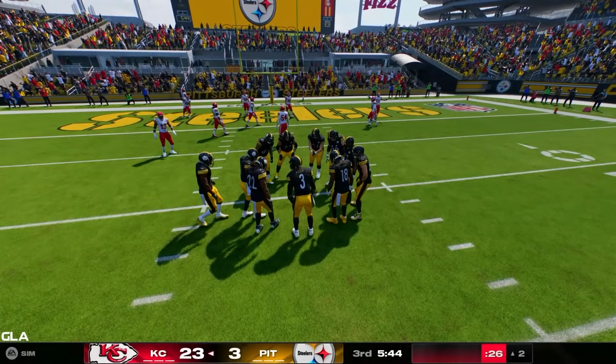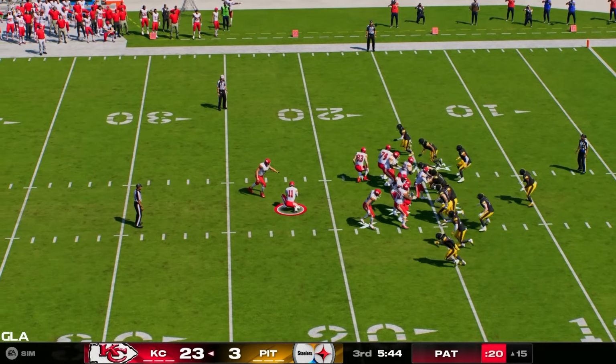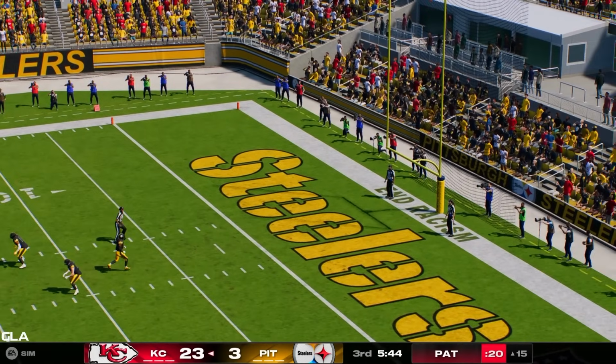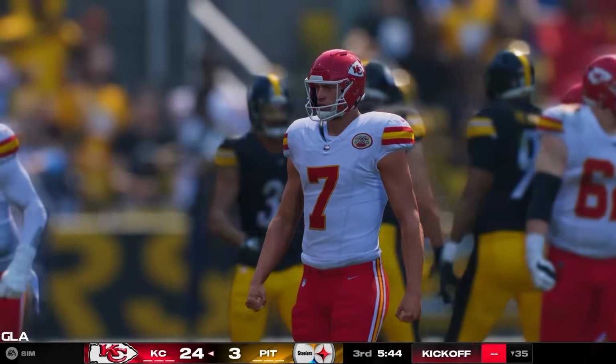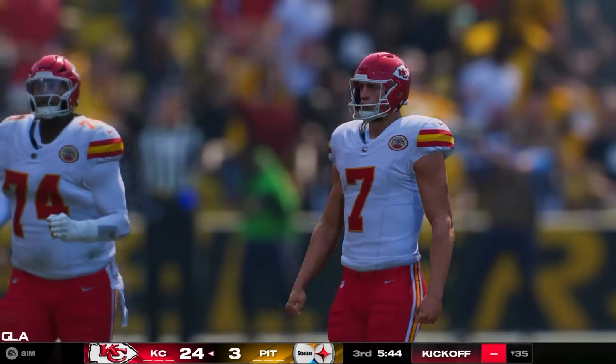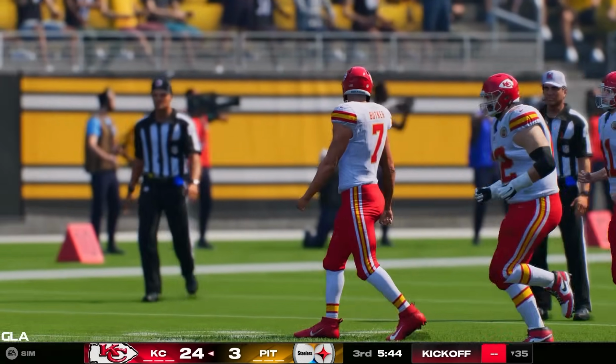Well, he finishes off the drive with a touchdown run, Charles. Remember, he also had a catch on this drive as well. And that's what running backs want to be in today's NFL, a complete back. 3 downs, stay on the field, run it, and catch it. And he gets it done. Extra point by Butker is on target. And the lead now to 3 touchdowns at 21.